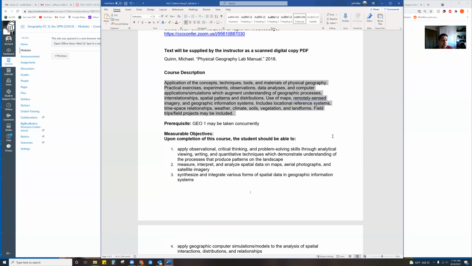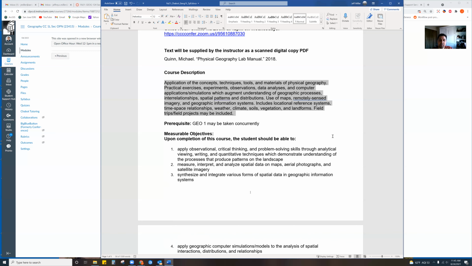And so there will be a lot more. Let me back up for a second. A lot of the assignments are in the digital PDF from the lab manual, where you will be filling out some of it. Some of it's math, some of it is looking at graphs and other things and making determinations based on that.